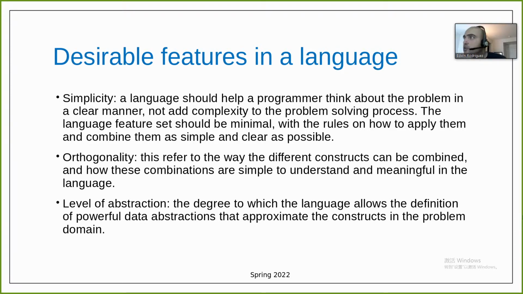Because the idea of an abstraction in code is that it maps to some sort of entity in the problem domain that you're trying to solve. For example, if you are writing a program to control a set of drones, then you would expect to find in the code some sort of data abstraction that represents drones. If you're programming it in C, there are facilities to do it, but the way it would be done would be very rough. The best way to do this in C would be to use a bunch of structures.